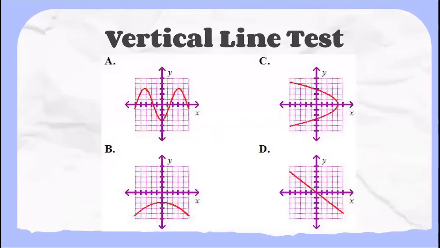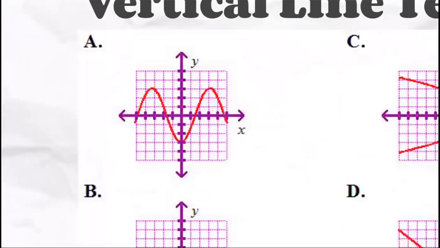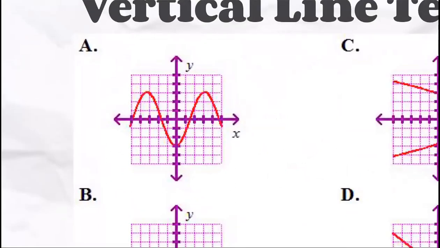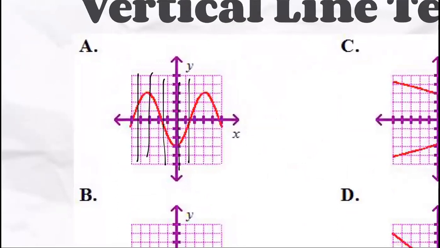All right, let's look at how you would know if it's a function or not a function based on a graph. So sometimes you're going to be given a graph, and we have to determine whether it's a function or not a function. All right, so what we do is the vertical line test. If I can draw a vertical line down this graph at any point, and I do not hit 2 points on it, it's a function. So no matter where I drew that line, I did not hit the graph more than once. Like this one hit it here, this one hit here, this one hit here, all those little lines that I drew, I'm only touching that graph in one spot. So yes, this one is a function.